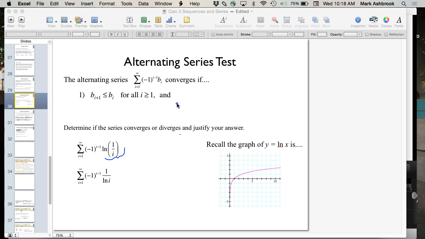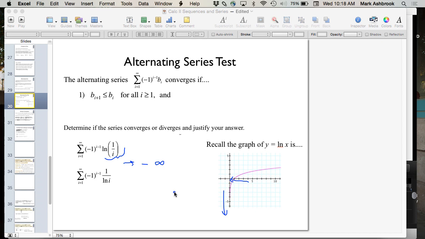So, as 1 over i approaches infinity, 1 over i will get closer and closer to 0. And on the natural log graph, that's basically negative infinity. As your argument into natural log gets closer to 0, what does natural log do? It goes to negative infinity. And so then it would be divergent because each term is going to be bigger than the last. So what's going on here? What principle are we seeing here? The sequence goes to negative infinity.